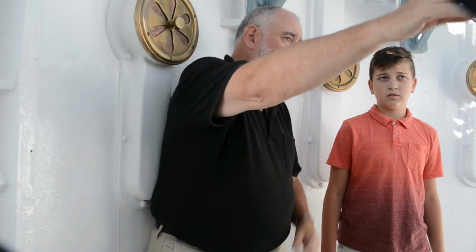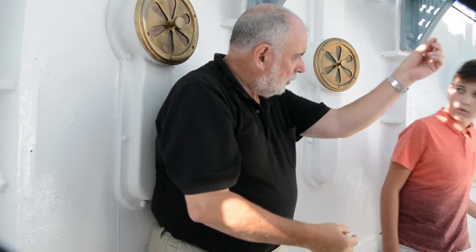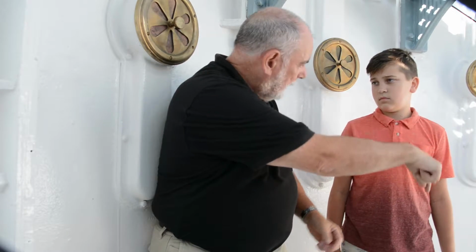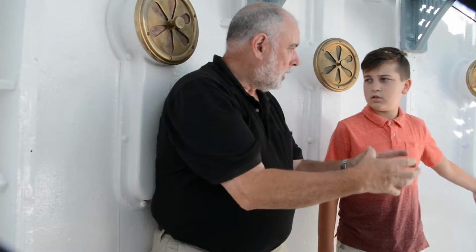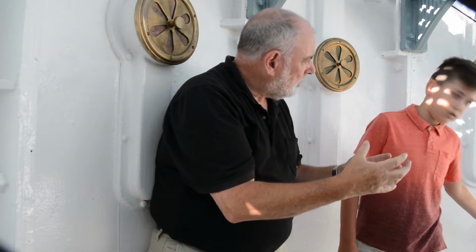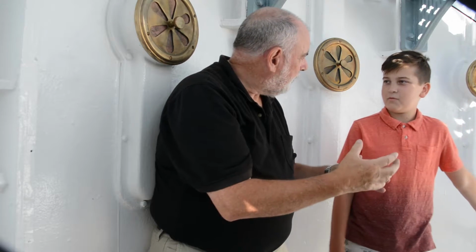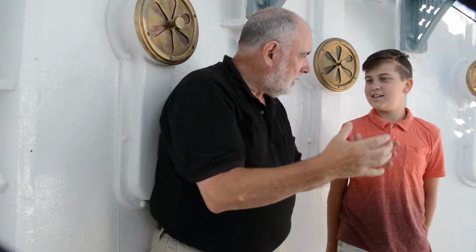And so what would happen is this cable would go out here, down through the hatch, and those cables would go all the way down through those holes in the landing, all the way to the bottom of the lighthouse. And at the bottom of that cable was a 160 kilogram weight. Wow. How much do you weigh? Like 95? Yep. So it's way heavier than you are. Yeah. And so it was a big, heavy weight.